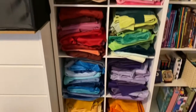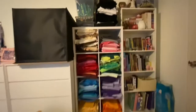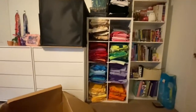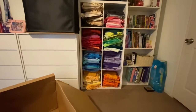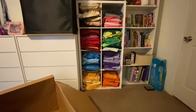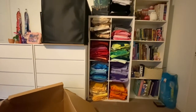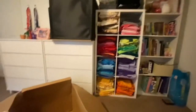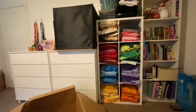Look at these shelves. Look at this. Look how full they are now. This is awesome. With the exception of probably a platinum gray, a very light shade of gray, I think that we are set and we won't need more fabric for a really long time. This is awesome. I'm so happy with all of this fabric. And of course, all these eyes, which I'm excited to use.